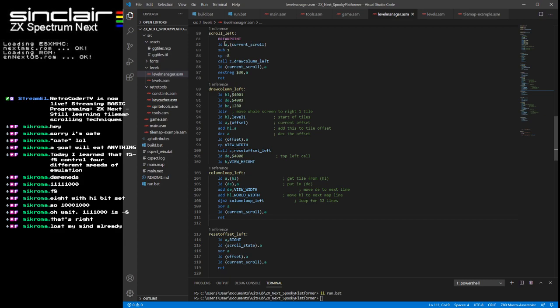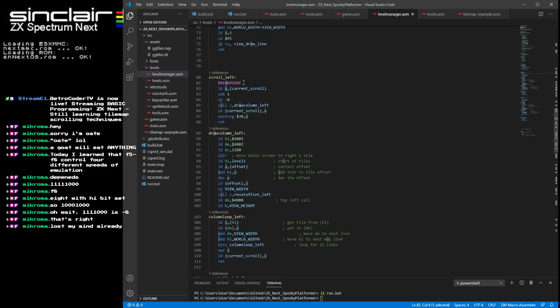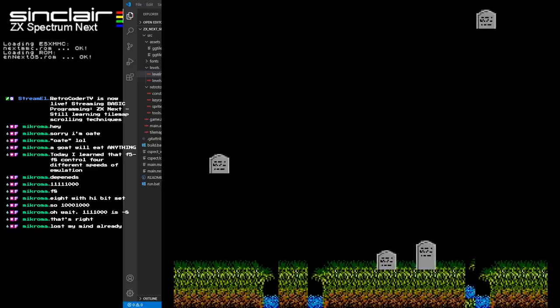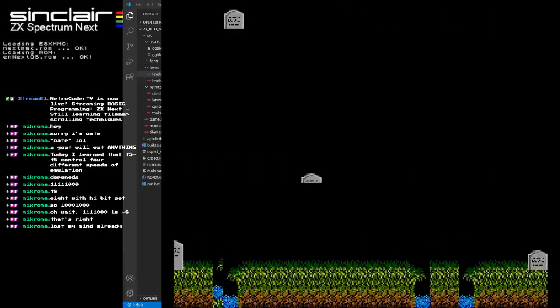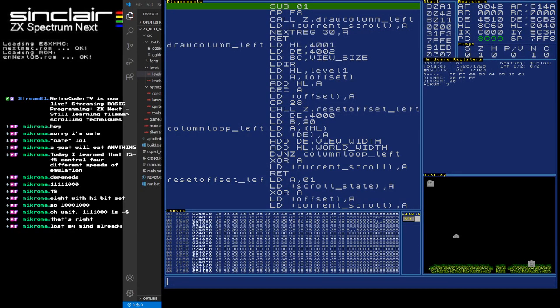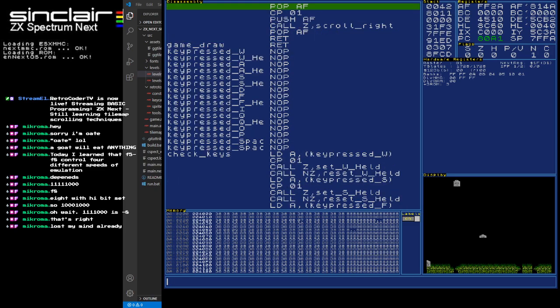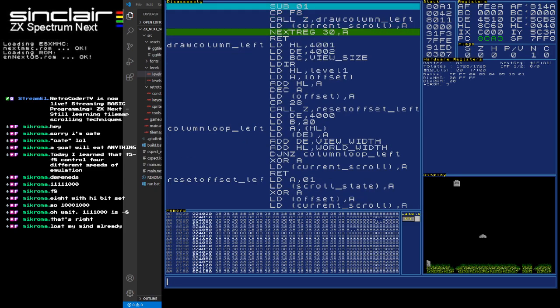I believe that one of the main problems to this routine is the fact that this ends up being 0 every time. Perhaps I need to breakpoint here just to be sure. So it's FF, FE, okay. FD, it is going down correctly. So when it eventually gets to F8, and that's when it breaks. Okay.